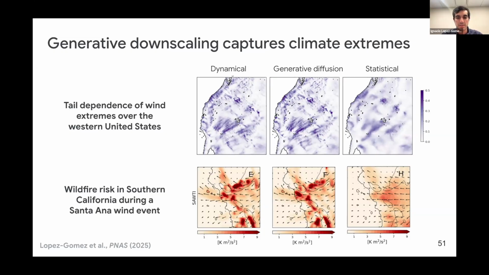And so here on the bottom panel of the slide, I'm showing an example of a downscaled Santa Ana wind event over Southern California for climate projections of the end of the century. And we can see that generative diffusion models are able to really replicate the magnitude of the wildfire risk that we observe from physics-based models, whereas statistical downscaling approaches that may not be able to capture all the correlations and dependencies between the different extremes can really severely underestimate the risk.